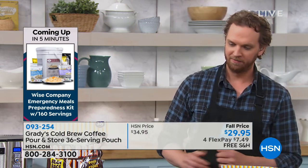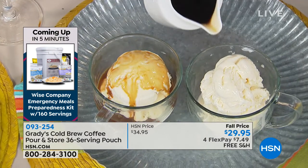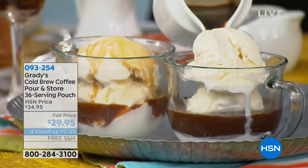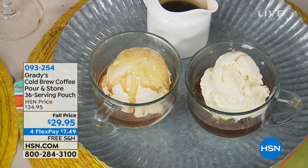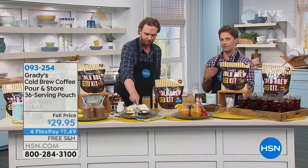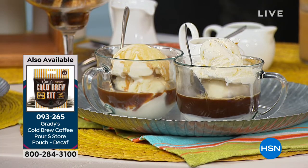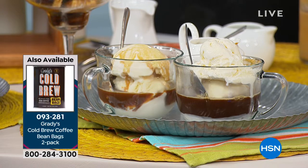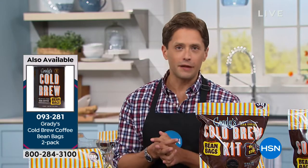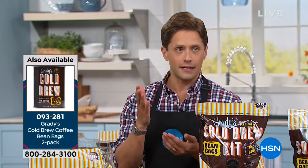We're shipping it to your door for free, so you can try it risk-free. At less than a dollar a cup, that is not what coffee shops are charging. It does come in decaf — if you love the flavor of coffee but are sensitive to caffeine in the afternoon, decaf is available. My mom loves the flavor of coffee but can't drink caffeine since being pregnant, so you can get this full cold brew experience in decaf. There's a limited supply of those as well.